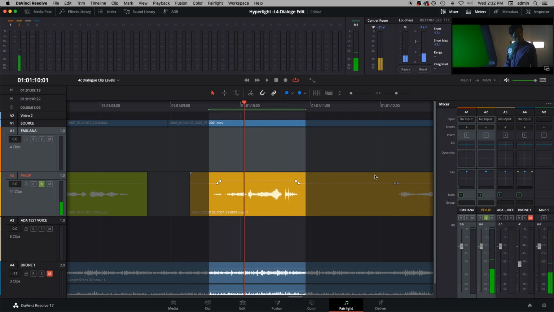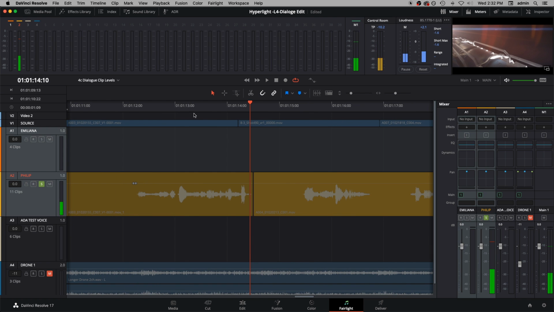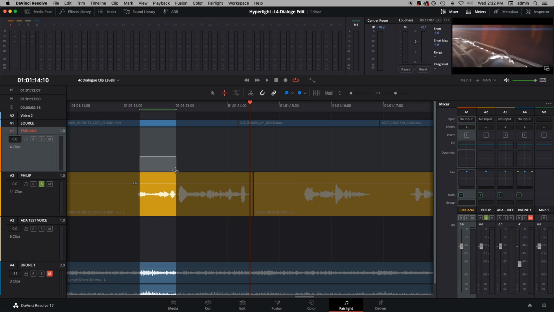I'll call that minus 12 decibels. And this one here, there's this explosion and it surrounded the whole ship. Let's go in with our range selection tool and see what's going on. This part seems quieter, so let's select that and listen.